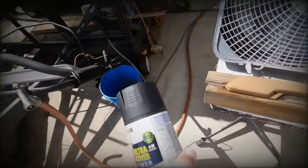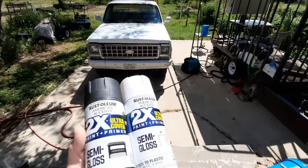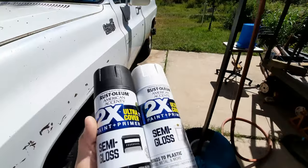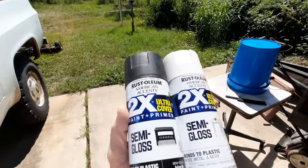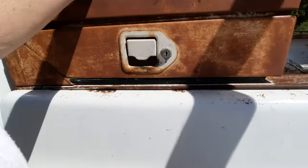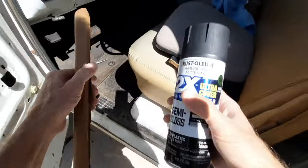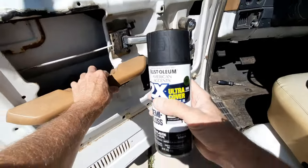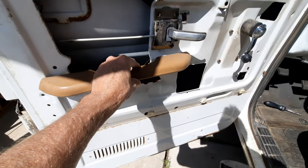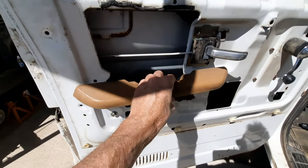All right, so now we're going to paint the door panel on the A model - just the one I took off, I'll paint the other one later. If you guessed white, that's exactly the color I'm going to paint it. The truck is white, so I'm going to do semi-gloss white, and I'm going to do black on this part where your hands are going to be grabbing a lot. Everything else is going to be white.